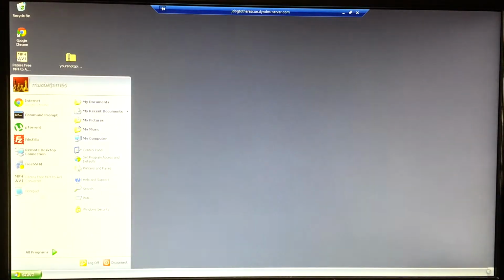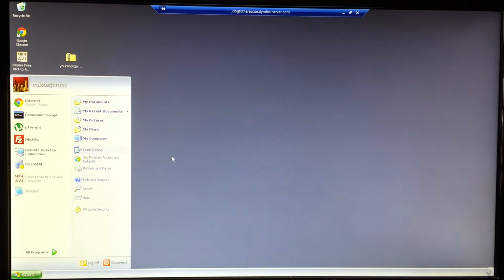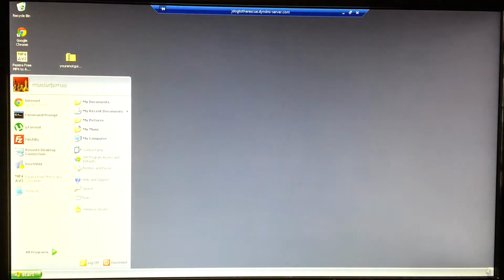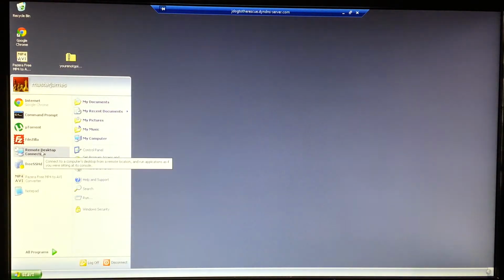I mean, I don't even know how long it's been up. I'm sure that there's some kind of an uptime thing in Windows. I'm not really concerned about that. It stays on all the time. So we got the start menu here. So a few things that I think are worthwhile in teaching about a file server.